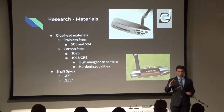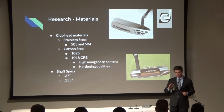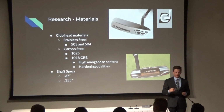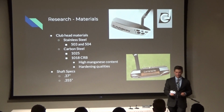The blocks of stainless steel that carbon putters had were all much too large or much too small, sorry. And the only option that I had, unless changing my design, was to use carbon steel. Another thing with carbon steel is that it's a preference for a lot of golfers. They say that it provides better feel off the face.